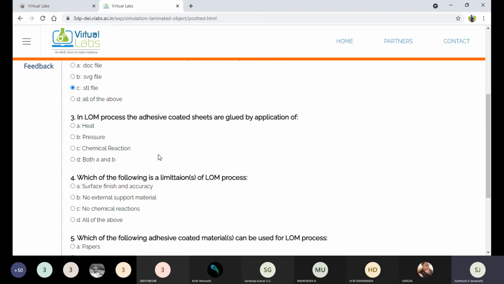In the LOM process, the adhesive coated sheets are glued by the application of heat, pressure, chemical reaction, or both A and B? Think and answer.